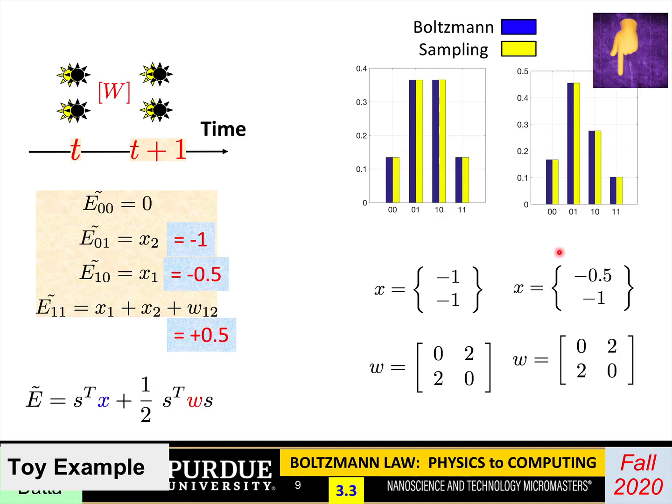Now, if you change the bias a little bit, like -0.5, then these energies come out a little different. 1, 1 now has a slightly higher energy than 0, 0, and so its probability goes down. And 0, 1 and 1, 0 are also not equal anymore. 0, 1 has a lower energy and hence a higher probability. Okay, so that's the toy example we are using to try out these concepts of the W matrix and the update sequence and simultaneous updating, etc.